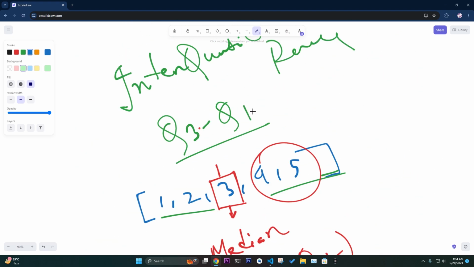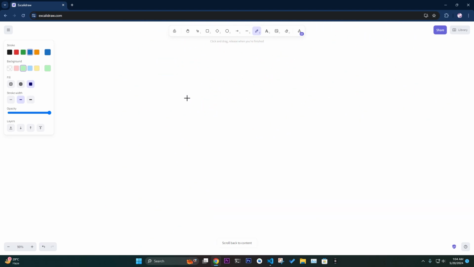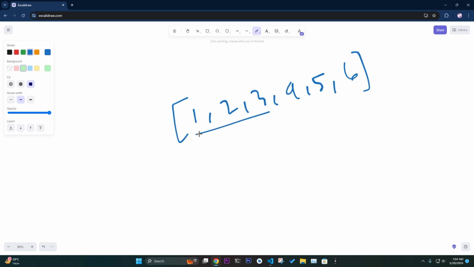We need to be really careful in the programming language about how we are doing it, and we also need to check the odd values and even values. How can we compare odd values and even values? Like if we have an odd number of values in the beginning, or an even number of values like 4, 5, this was odd and this was even. So even then, if we take 3 and 3, there are a total of 6 items in this array.